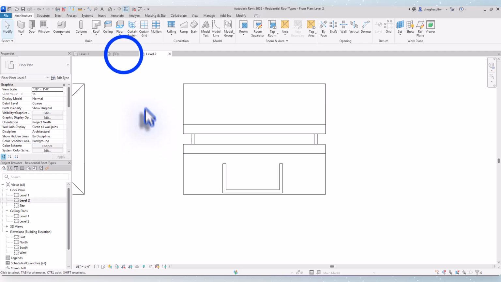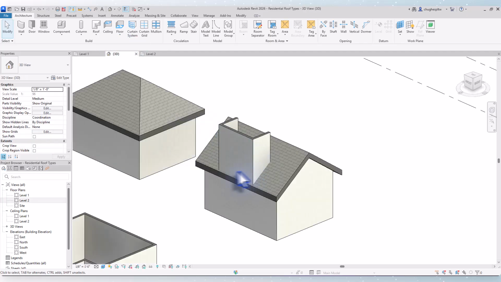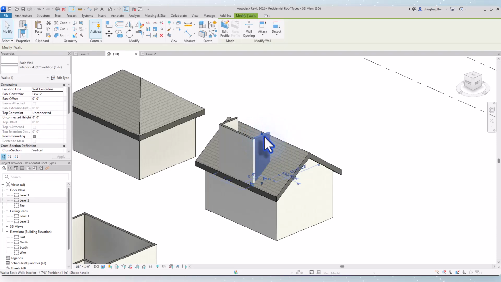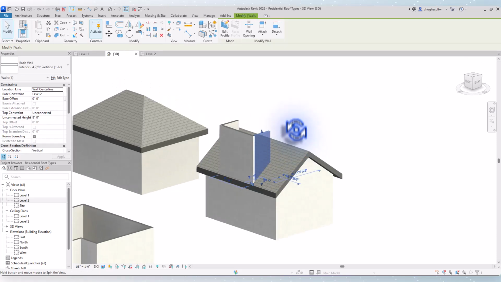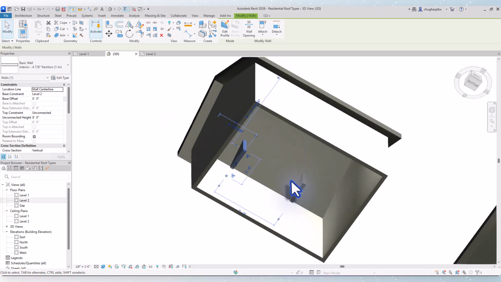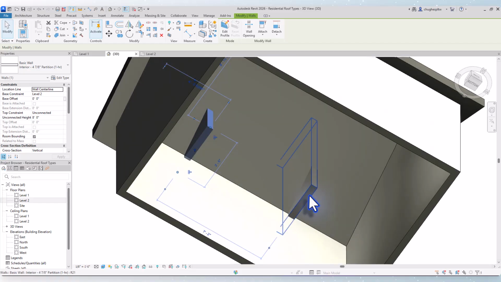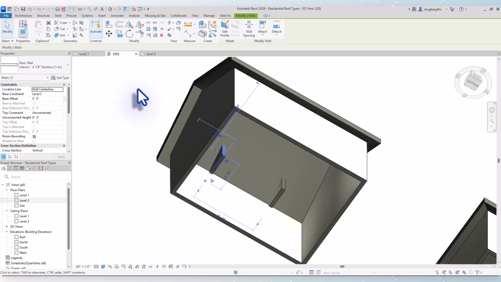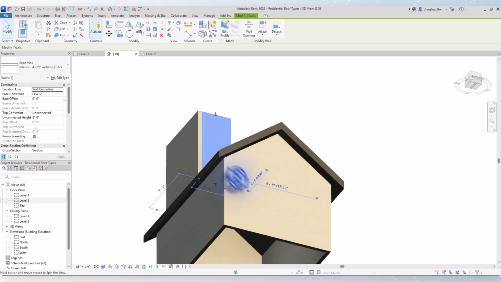So what we're going to see if I go to the 3D view is that I have these walls that are going to come up to this point. The other thing is that when you select the wall, you're going to be able to rotate down below and see on the inside that these walls are going to stick out into and past the second level. So, you're going to look and see that.